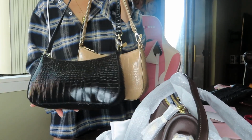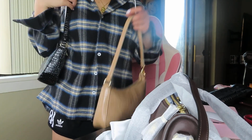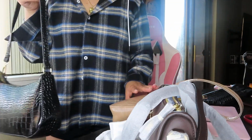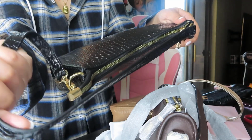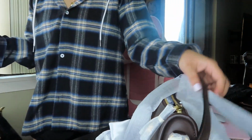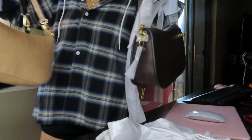I got this bag because I'm using this kind of bag that I got from Shein for only $9, and it's cute. That's why I decided to get a bag like this that is much nicer quality. As you can see, because it's only $9, you get what you pay for. So when I saw this bag at Coach, I wanted to get it. It's the same silhouette, but that one doesn't have a long strap, of course, for a crossbody. But this one has, so win-win.